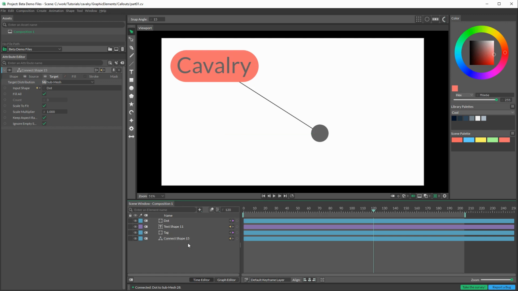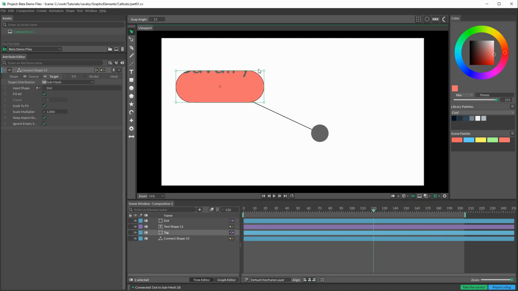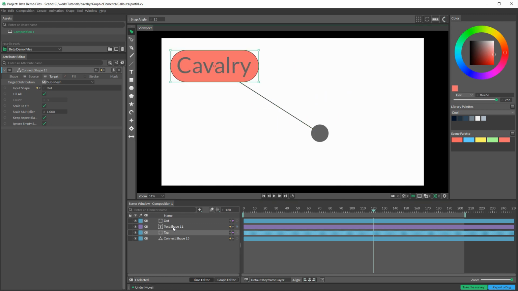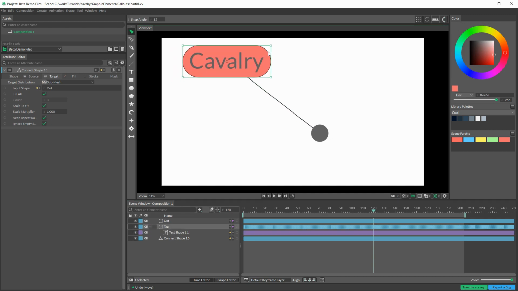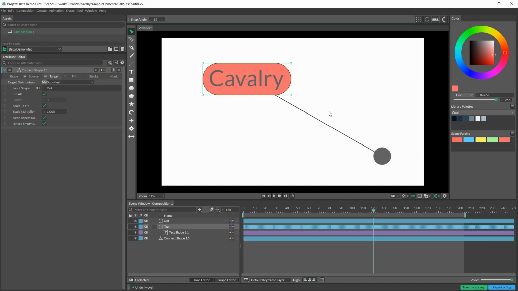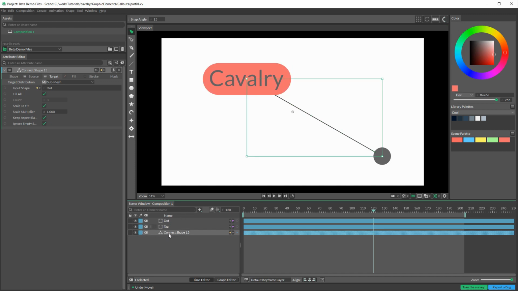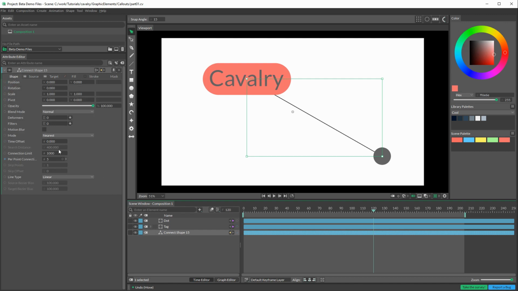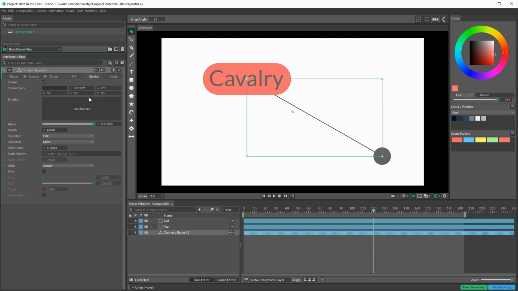All right, that's good. I also want to parent my text to this shape because it's going to need to go along with that. So I'll take my text shape, click and drag it on top of the tag. Now you can see I can move this wherever I want. I still have the freedom to move the text into a different position, and I can move my dot here. So this is basically a callout. We can just make it look a little bit nicer. If we now collapse this, I'll Alt double click on the connect shape just to reset it here. I want to find the stroke.